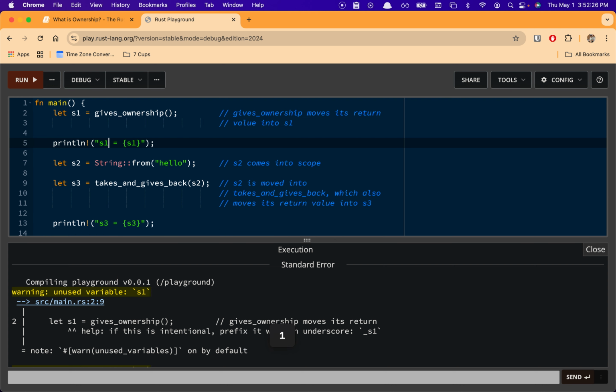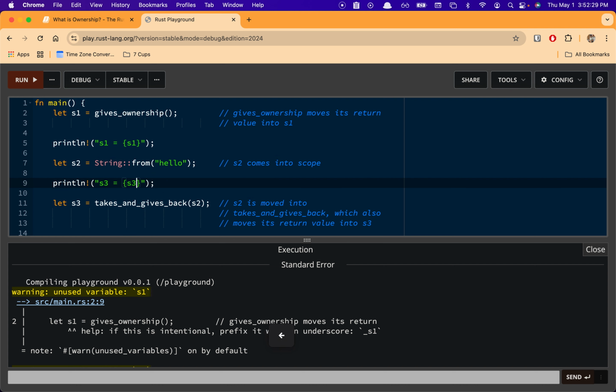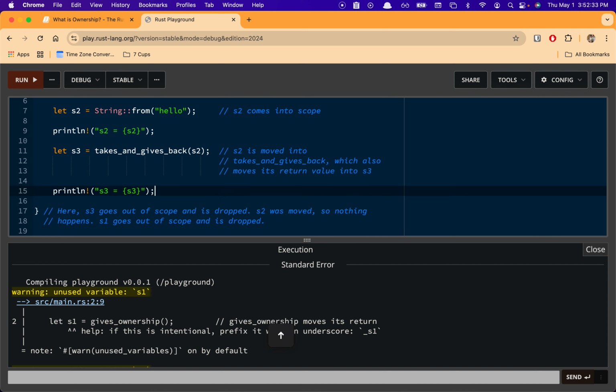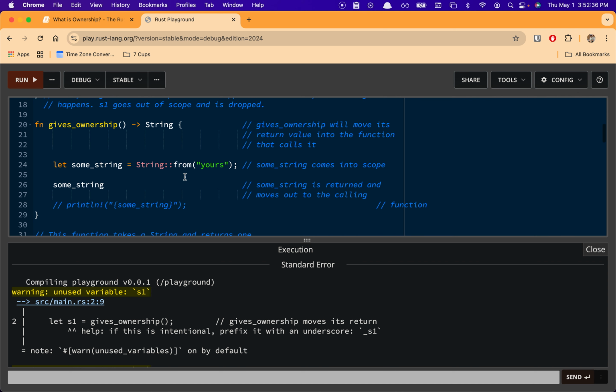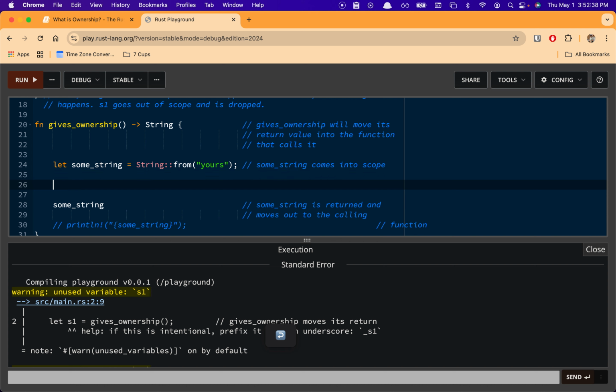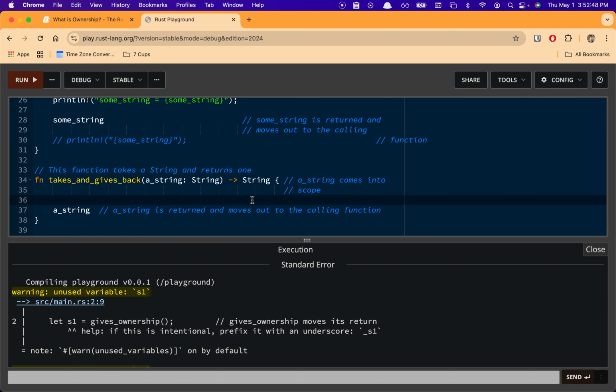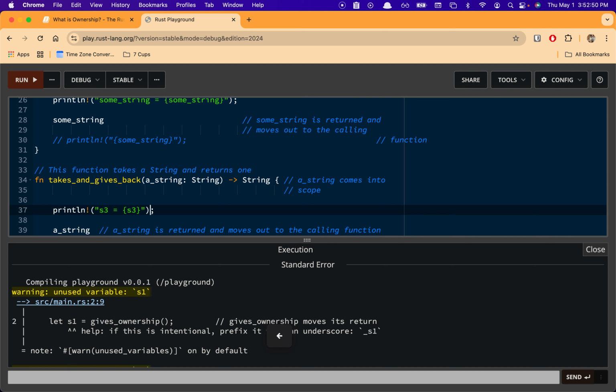S1 and then S1, S2 and S3, and here you can actually say some string, right?